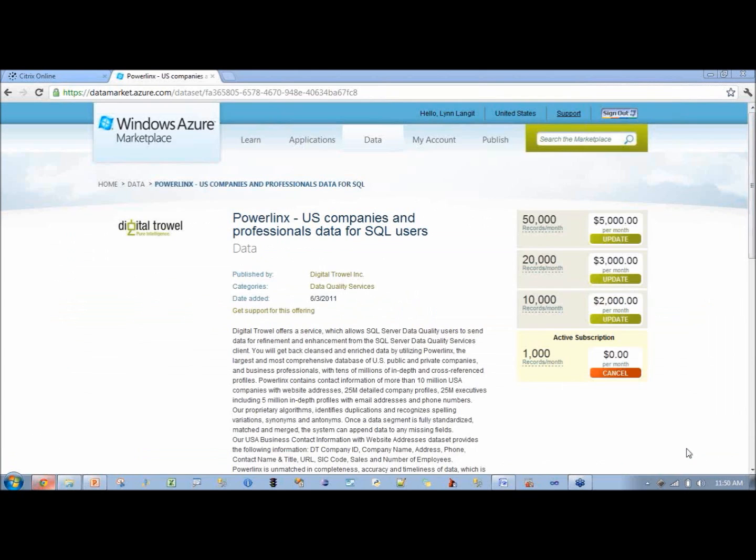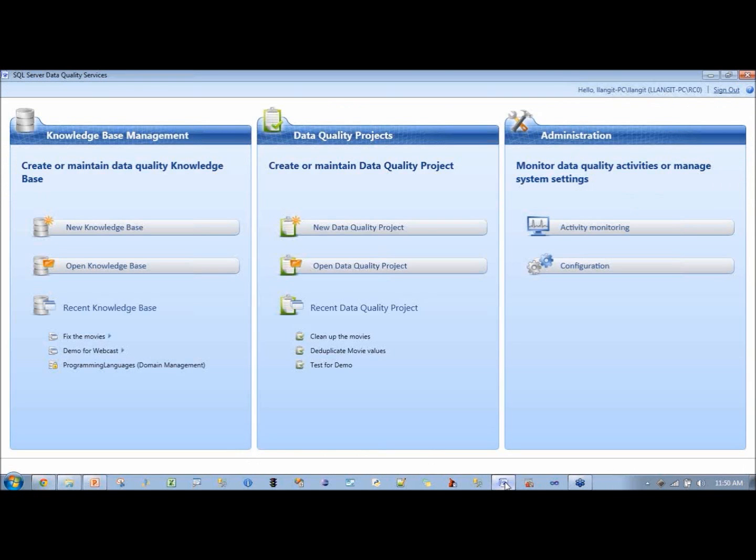We've just finished the matching part of the knowledge base creation, and now we're going to use our knowledge base to do data cleansing. So you'll find that this is really very easy after you create the knowledge base, because the steps are very similar. The difference is, rather than creating a knowledge base, you're creating an output file that you can then use to cleanse the data.